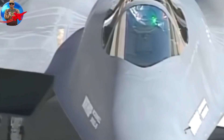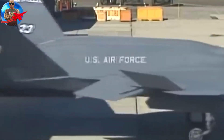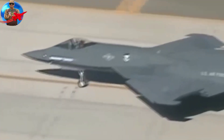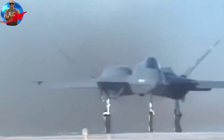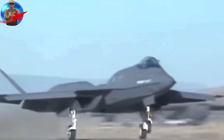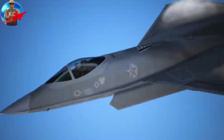The USAF initially required aircraft to land and stop within 2,000 feet (610 meters), which meant the use of thrust reversers on their engines. In 1987, the USAF changed the runway length requirement to 3,000 feet (910 meters), so thrust reversers were no longer necessary. This allowed the aircraft to have a smaller engine nacelle housing, though the nacelles were not scaled down on the prototype.